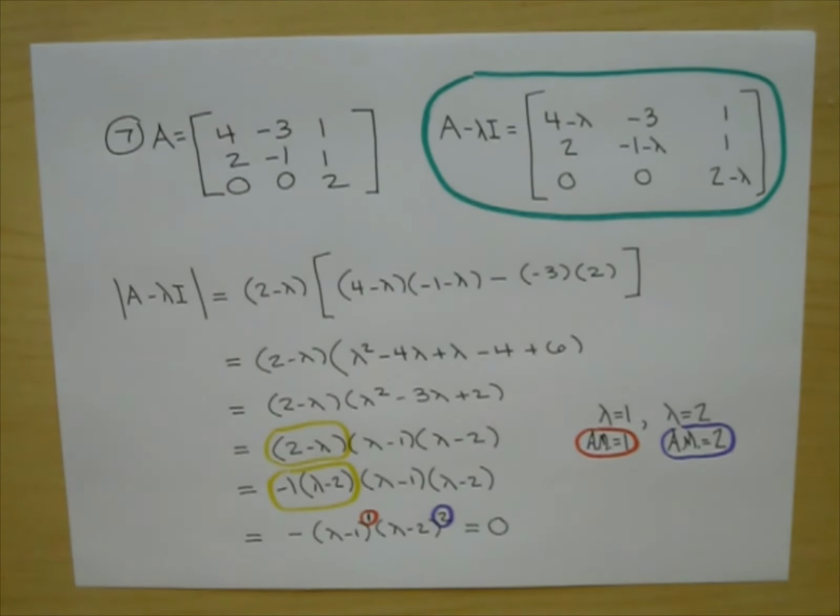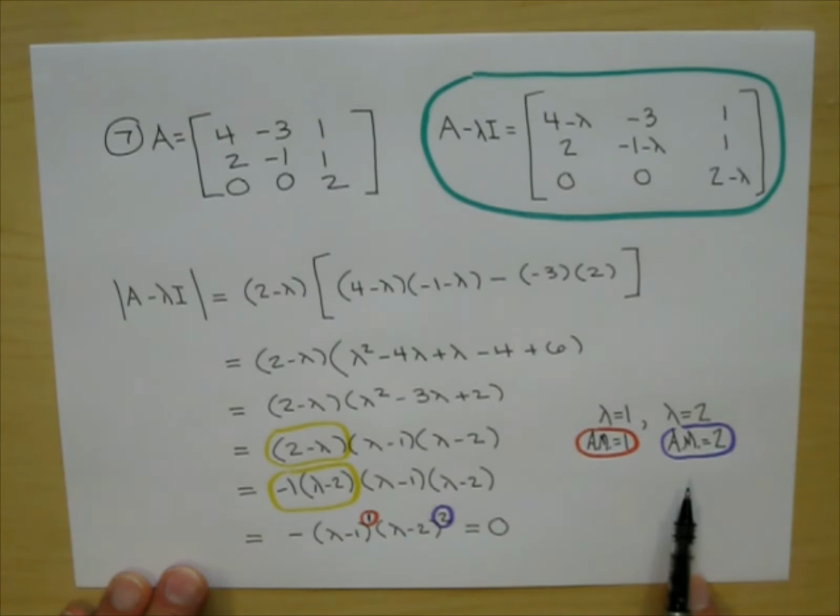Okay, for some reason that's going to be important. Okay, and we used to just call them multiplicities, but now we're going to call them algebraic multiplicities, because there's going to be a different definition of multiplicity after that. So I need another piece of paper for this. We don't need those definitions yet. I have found my two eigenvalues.